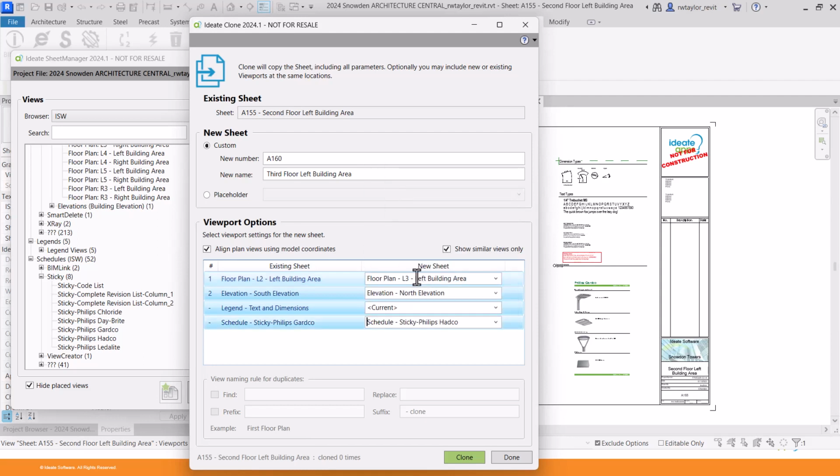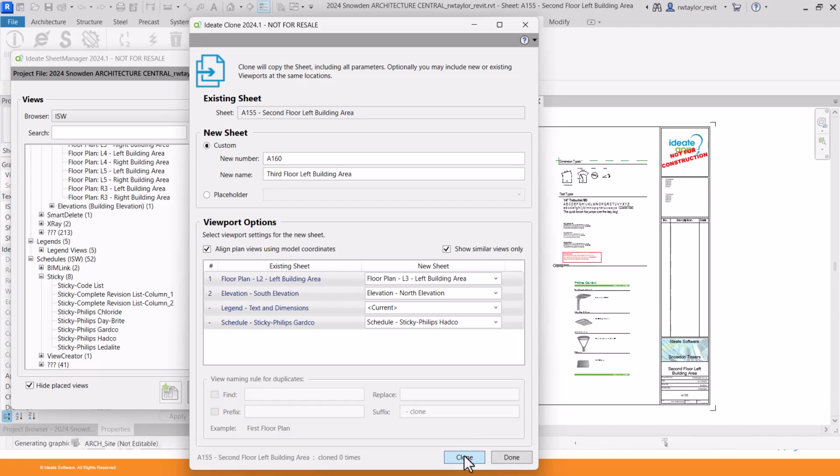So notice that there's also these tick marks, align plan views using model coordinates. This is going to ensure that all plan views are perfectly aligned based on their model coordinates. So I can select clone, and now it's going to create that new sheet with the same title block and any parameters that were associated with that title block.